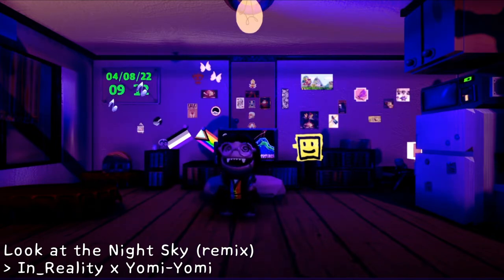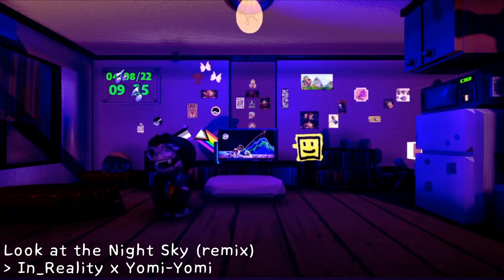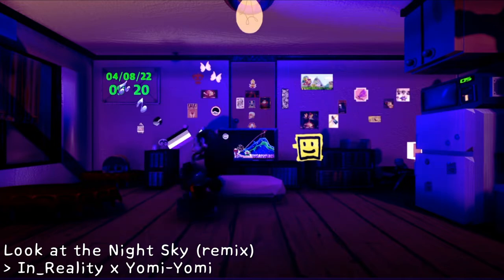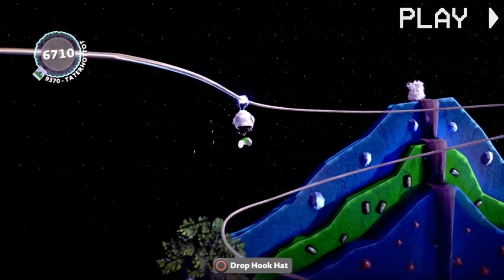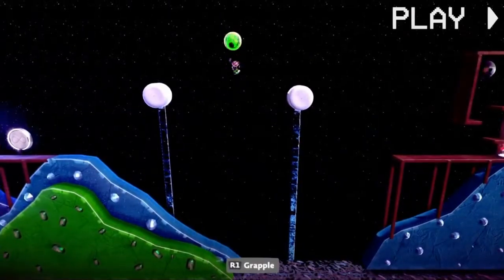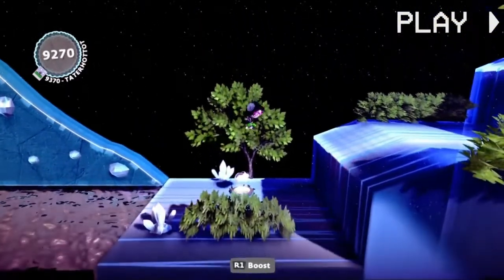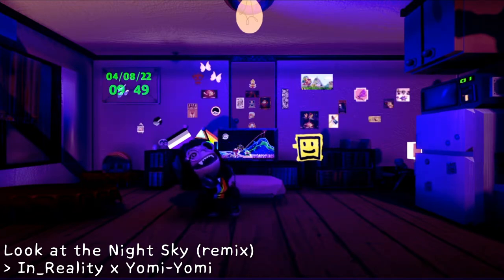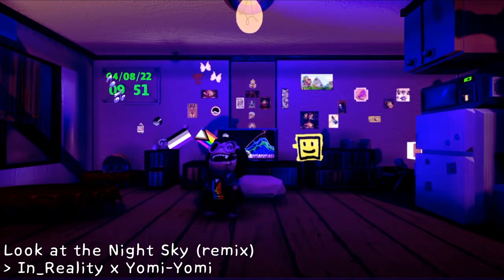The last thing I want to mention, and I feel like this comes up fairly often, is the number of power-ups in the level. We've got 3 here, 4 if you count the bendy rail that's not actually a hook hat, but you've got a hook hack section, you've got the bendy rail section that you ride on, you've got a grappling hook section, and then you've got the boost boots at the end. And none of those power-ups are really given a chance to breathe. You're not really doing too much with the power-up except for just getting past this one place where the power-up is necessary, and then you don't really see it again.